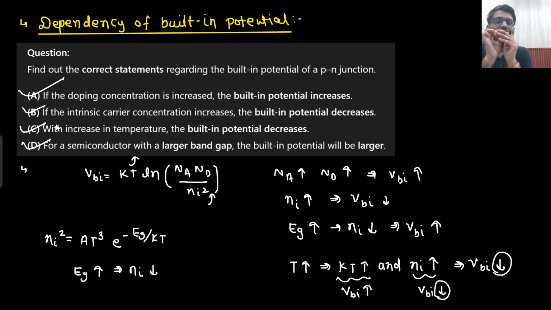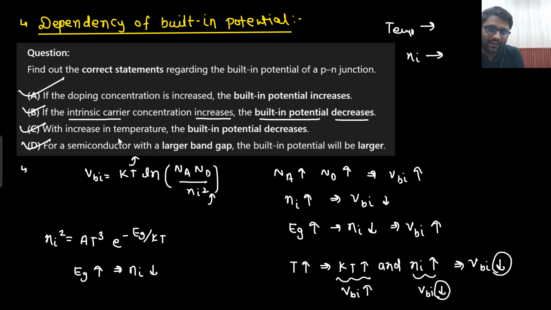In the examination, if any kind of statement is written, one statement is about temperature, other statement is about Ni. So whatever is happening with Ni, the same thing will happen with temperature as well. So Ni says that if I increase, then built-in potential decreases. So temperature will also say the same thing, that if I increase, then built-in potential will decrease. So temperature and Ni are inseparable brothers. This is not just for built-in potential, it is for anything, anywhere. This will always be applicable. Is that clear to you? Whatever Ni says, the same thing temperature would say.